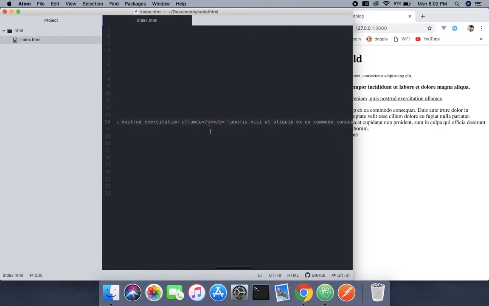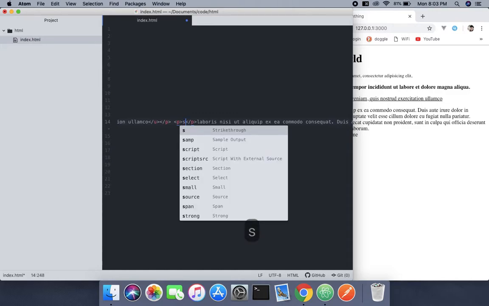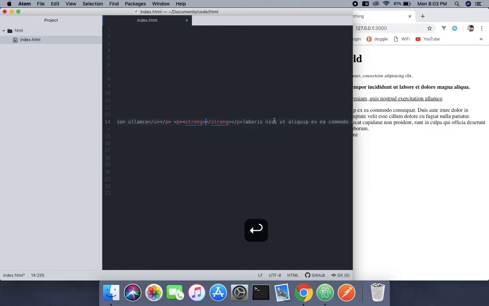And now I'm going to use the strong. Strong makes the word appear important. So P, and strong, and just here I will take that, cut and paste that here.